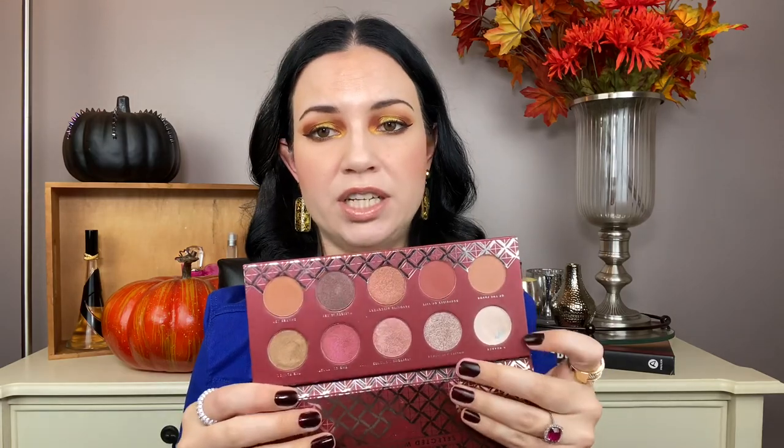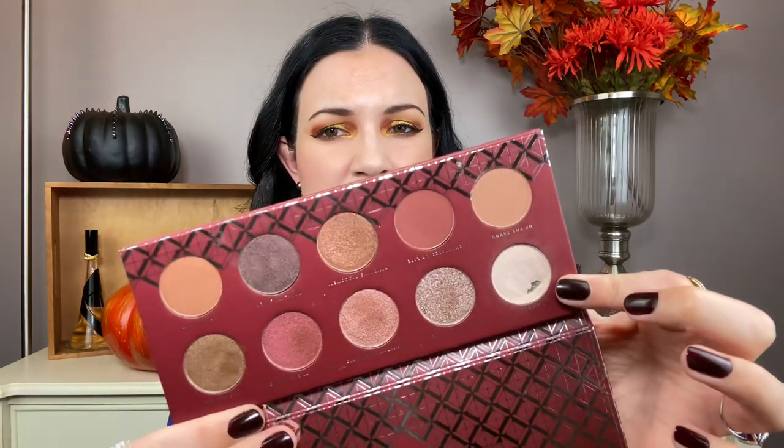Last up is the Zoeva Spice of Life Palette, and I have pan on the cream shade. I use it to set my eyeshadow primer and as a brow bone highlight on an everyday basis. It was a powdery formula and didn't take as long to pan as I thought — the pan is also not very deep, so FYI, Zoeva doesn't take as long to pan as I expected. Zoeva is not my favorite formula though; the mattes are pretty good, but the shimmers are not as foiled and metallic as I'd like. It's a pretty palette, but I don't think I'd get more Zoeva palettes.